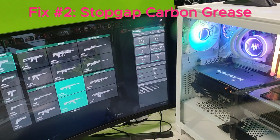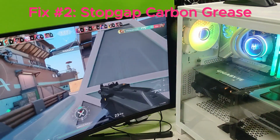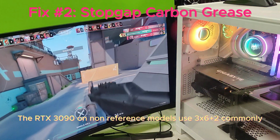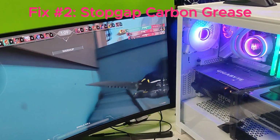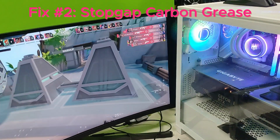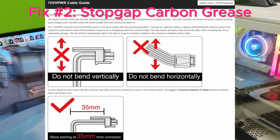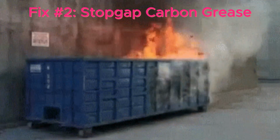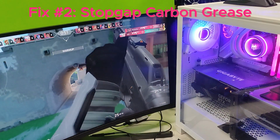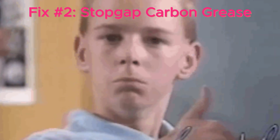That's kind of stupid, but it's just the way it is sometimes. Clearly, if you can't even get the area right on the dimples of the connector, and you're running the equivalent of a single 6-pin cable here, you're going to have issues. That is by default. You need to tell the customer to apply carbon paste to the connector, otherwise it will catch on fire. And also, if you bend it more than 2 degrees, it might catch on fire. And also, if you plug it in, it might also catch on fire. If you plug it in 15 times, then yeah, you void your warranty. And if you so much as use a card and it goes on fire, you probably void the warranty too.